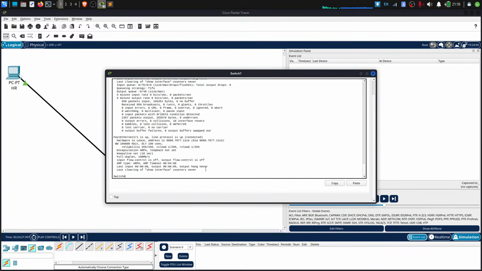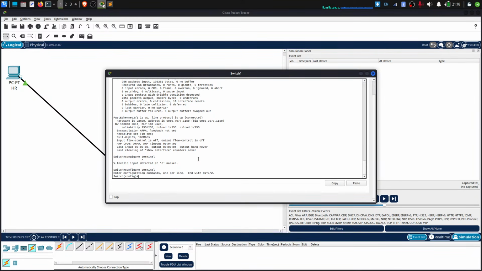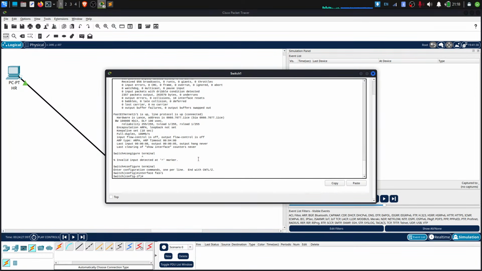Now what I'll do here is I'll just do one thing. Let me first configure the terminal. Configure the terminal. Okay, now I'll hit interface, and the interface is FA3/1, which is the one the router is connected to. Switch port mode trunk.